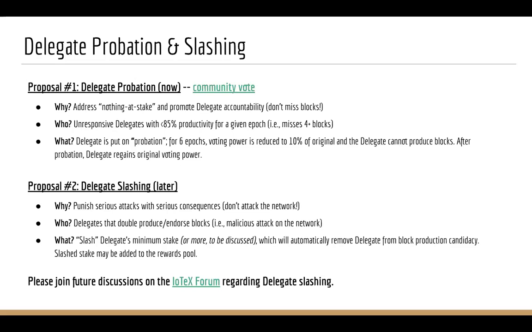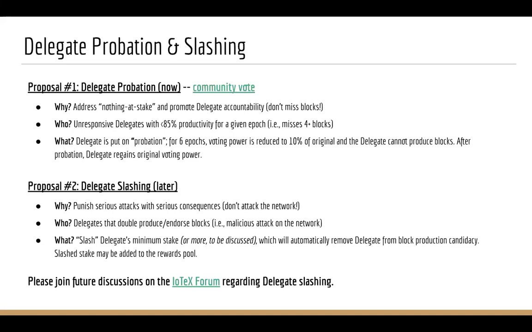So for these types of situations, the penalty is something that we at the IoTeX Foundation have specific preferences for, but ultimately the refinement of this policy, we want to hear from you guys, right? So we think that an appropriate penalty for doing this would be to slash, meaning not take out a candidacy, but take the deposit of any double endorsers or double producers and redistribute them back to the rewards pool. So this is something that we'll ultimately be refining over time.